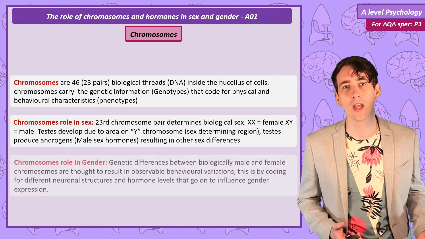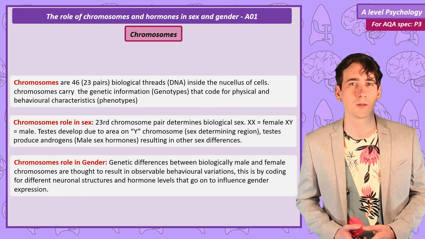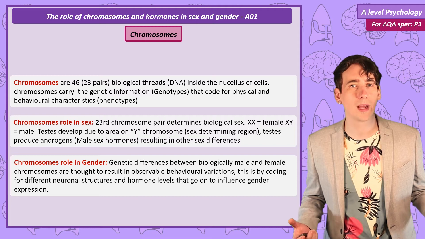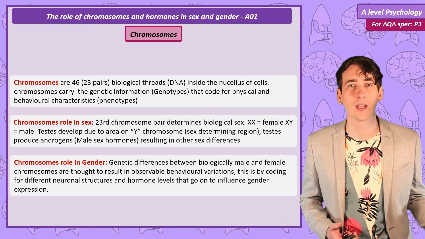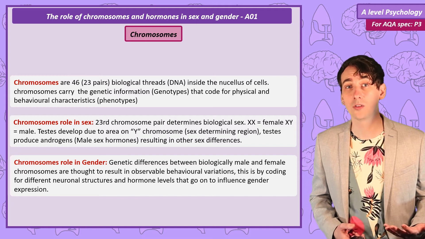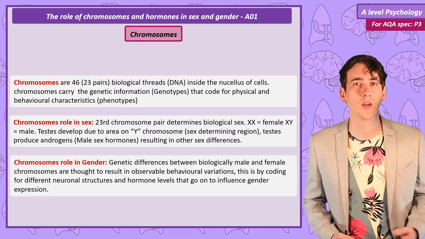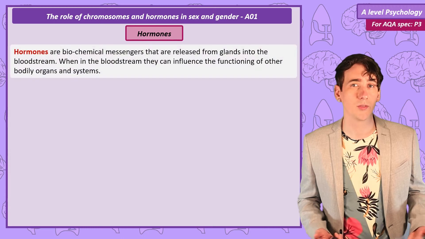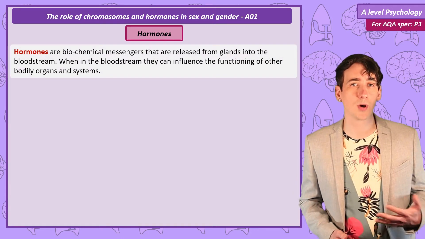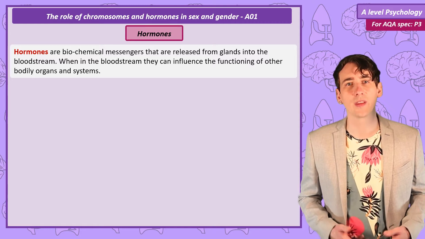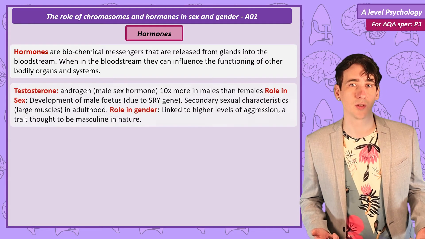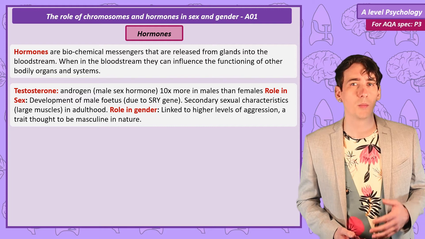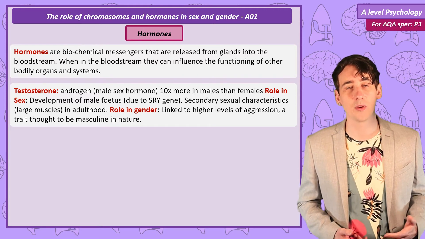When we come to chromosomes' role in gender, things become a little more contentious. The genetic differences between biologically male and female chromosomes create a range of biological changes in things like hormonal and neural differences that then go on to influence the expression of sex-type gendered behaviour. Hormones are biochemical messages that travel in the bloodstream. The organs of the body respond to the presence or absence of these hormones altering their function. It's likely you are aware of testosterone, what's known as an androgen, meaning a male sex hormone. Females do have testosterone, but the levels are usually around 10 times less than what we find in males.